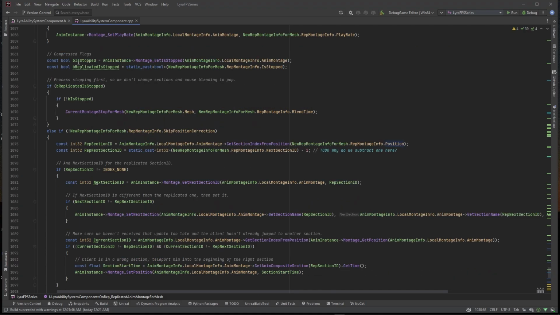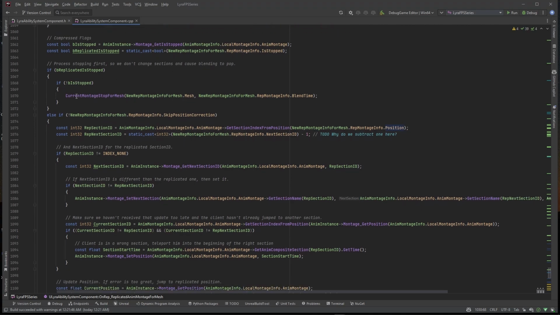Now we got this const bool bIsStopped. This is equal to whether or not the local montage is stopped, and the replicated stopped is equal to a static cast to a bool of this uint8, I believe, of the replicated montage info's IsStopped.